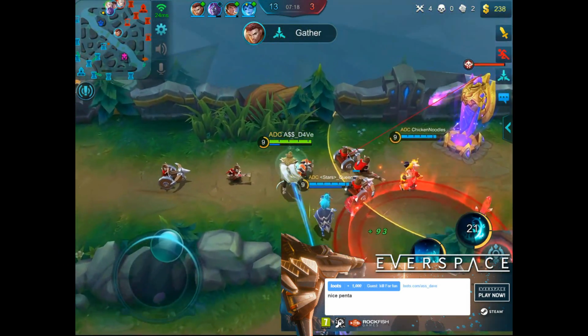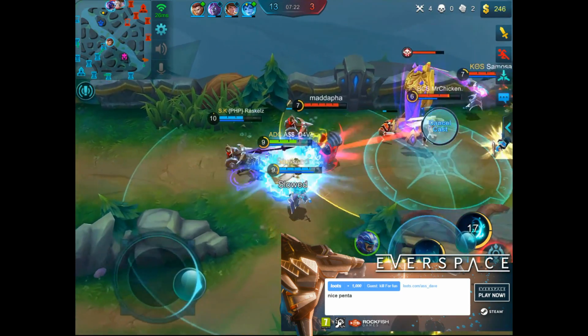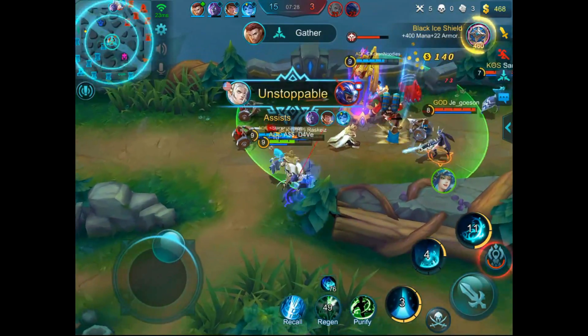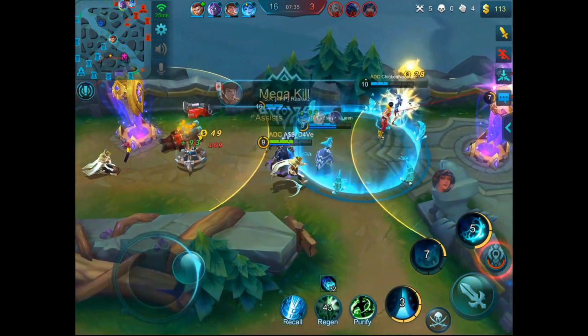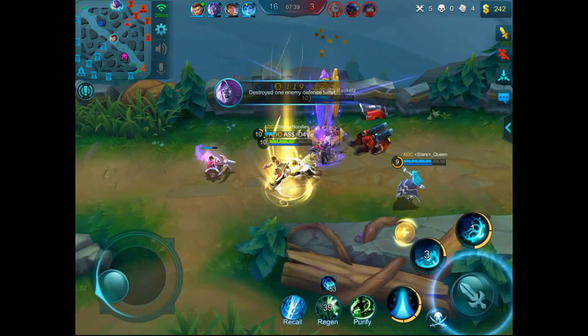So let's get into his gameplay. In the beginning of the game, I always get two magic necklaces first to compensate for the high mana consumption of Estes' abilities. This way, you can actually abuse your second ability to harass your enemy and heal your ally at the same time, much more often.